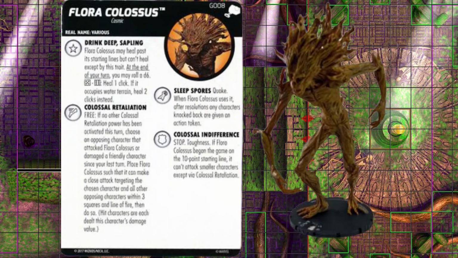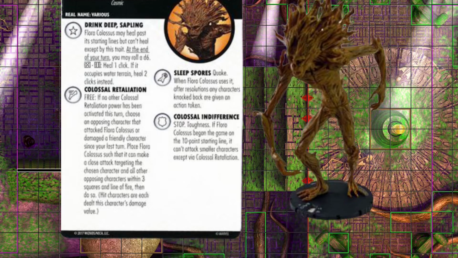The 2 Flora Colossus are mainly on the team as a cheap way to increase the theme bonus, since they are only 10 points each. However, it can randomly become tough to KO if it starts healing, especially if it is in water terrain, which the Iceberg Lounge has plenty of. They are also used as a meat shield to protect the smaller characters or to carry them around to get into position or out of harm's way, and overall it can be used as a line of fire blocker since they can put themselves in front of other Colossus to stop them from getting shot.